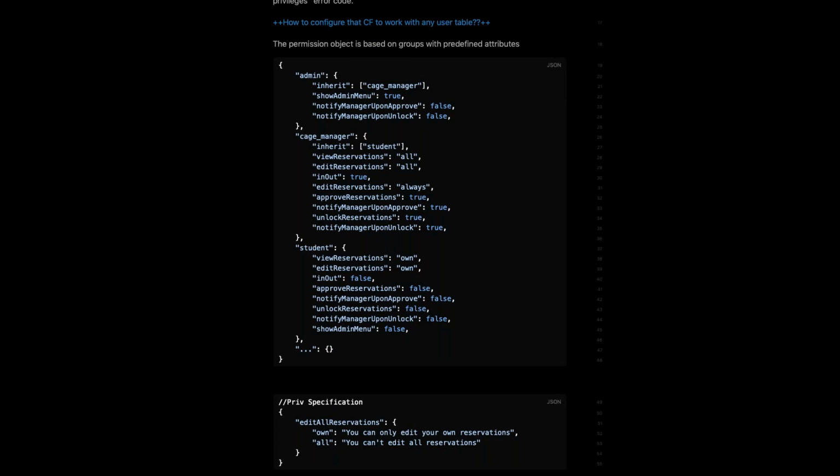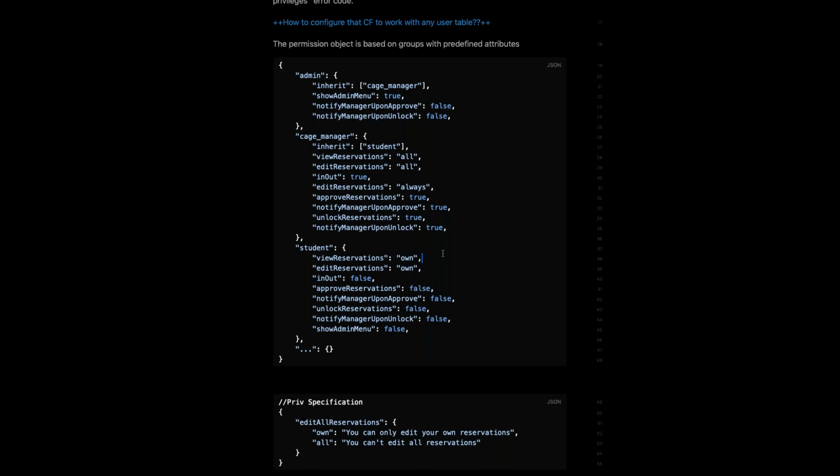Imagine you have, this is just a conceptual idea. So here we have three levels of users: an admin, a cage manager, and a student. Eric's an in-house dev at a university, so this is more geared towards his use case. So admin, cage manager, and student. And the admin has the first key says inherit, and from there that admin inherits all privileges below that you specify. Quite often we use the word admin and say, like, as if it's a super user and they can have everything, but they may not. However you define it.